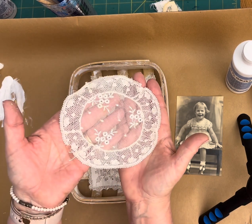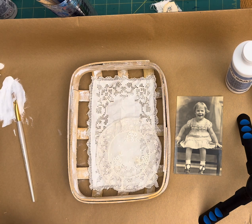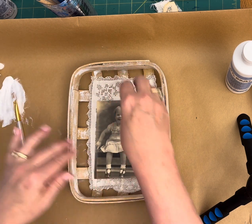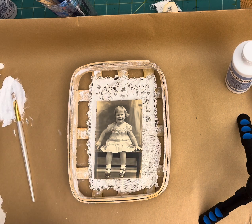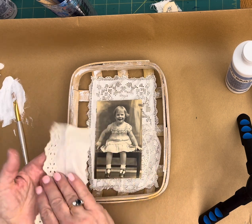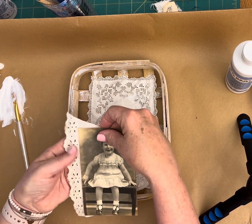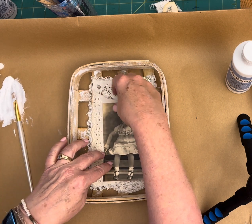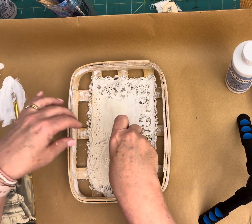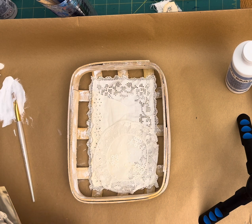And then I pulled a little vintage doily. Isn't that beautiful? I had a whole bunch of these. At least I think it's vintage. And so I wanted to put her not really in the middle, but off to the side towards the bottom. And then I thought I would add a little bit of this edging. I liked this. I thought maybe a little like that, alongside like that. Now she's going to end up more in the middle like I did not want. But you know what? I'm going to put this like this. And I definitely don't want to lose this edging here.